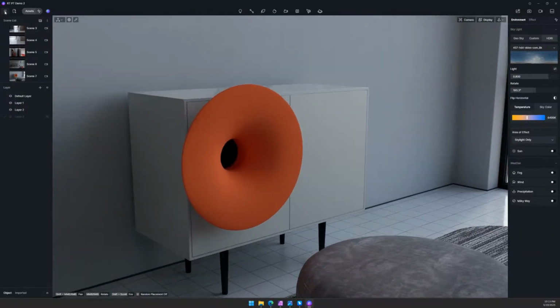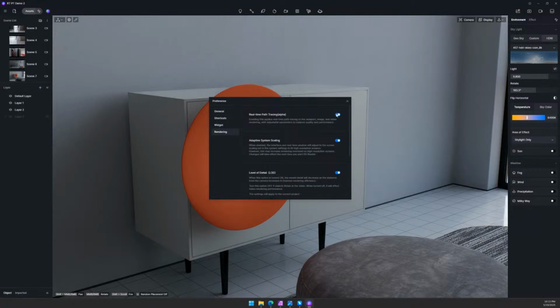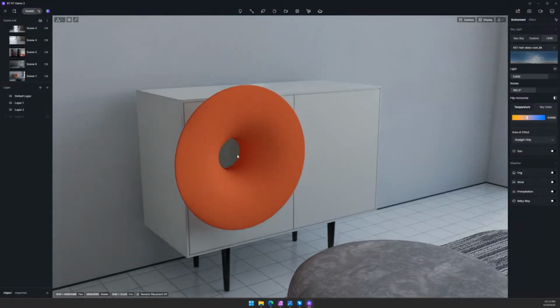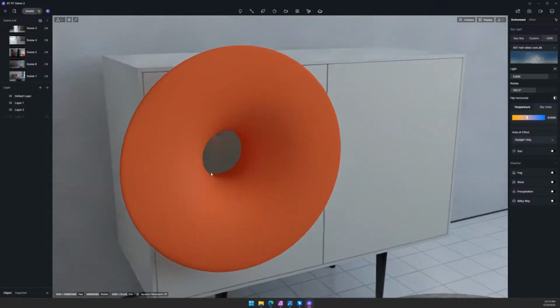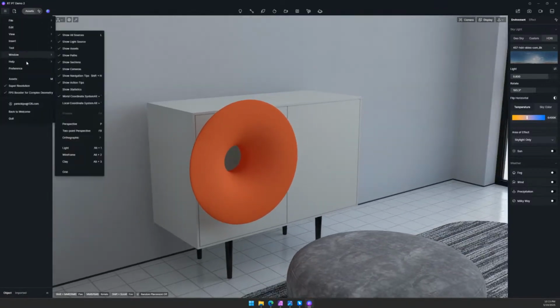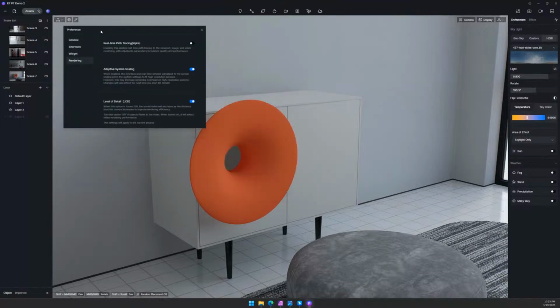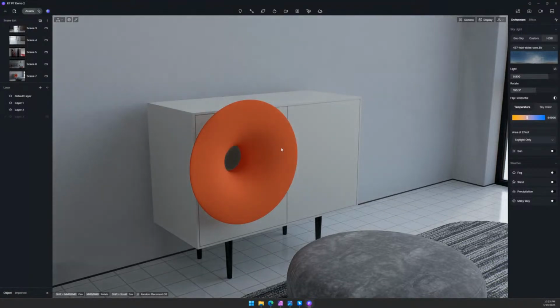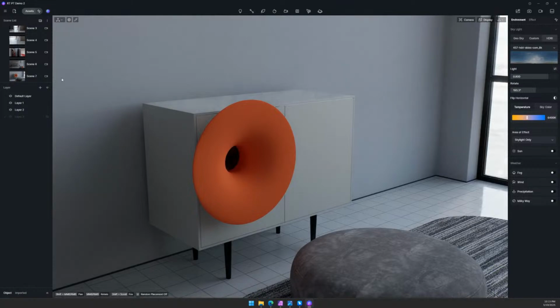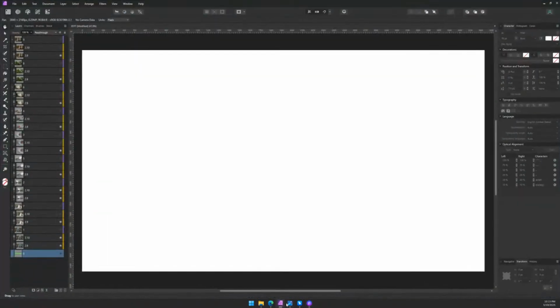But when we turn this option off, you'll find that the inside is overly bright, which is not accurate actually. And turn this option on again. Yeah, everything's right now.